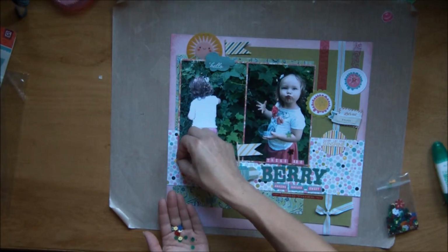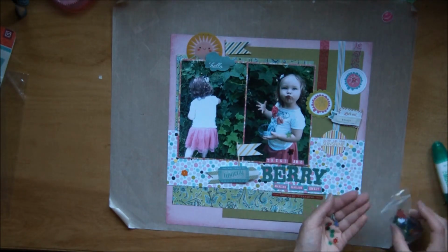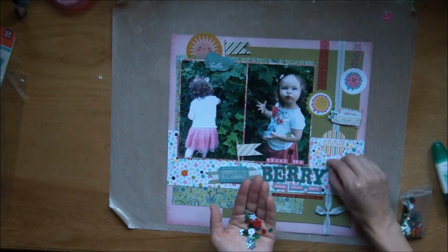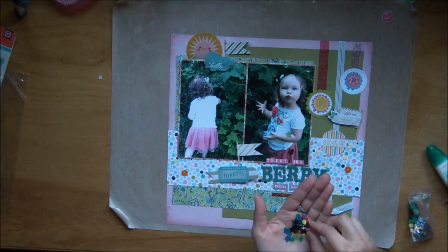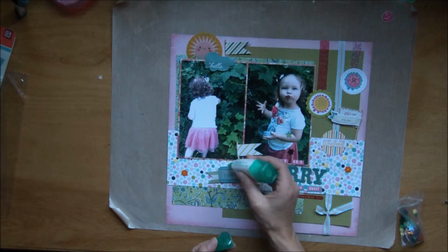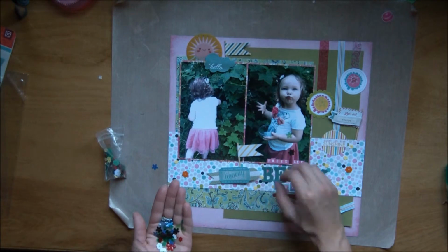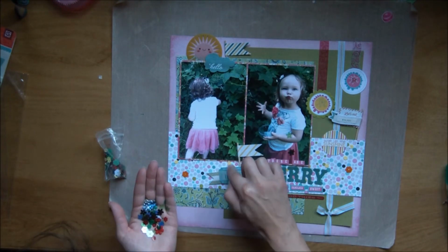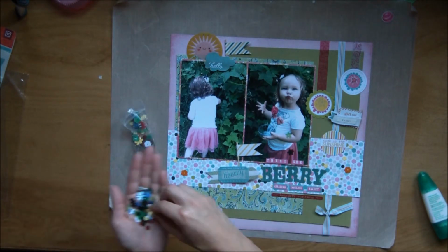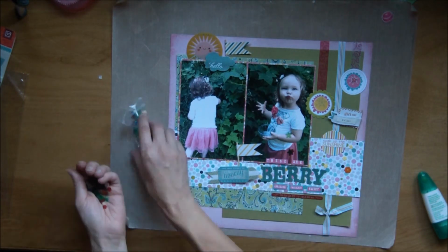I want to create some visual triangles. I tend to not just do one visual triangle, I tend to do multiple visual triangles. Because I love to embellish, and it's a way that I can reason out my embellishing in my mind. So I'm going to have, I think, 3 visual triangles by the time I'm done. I'm working on one with the orange, with the 2 orange flowers in the sun, and then also with the flags going on and the pinks going on too.